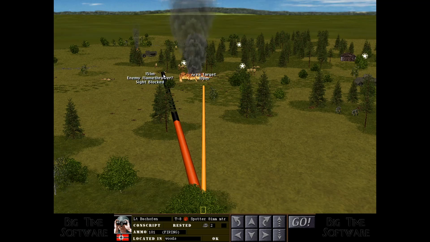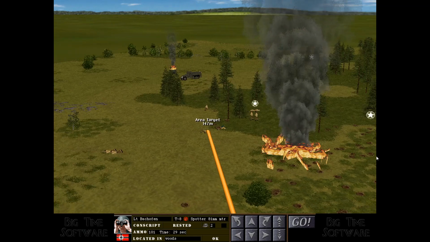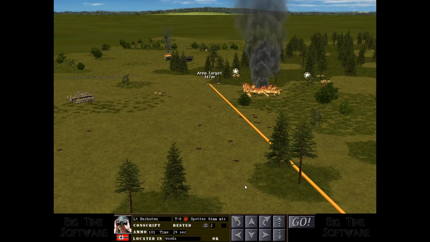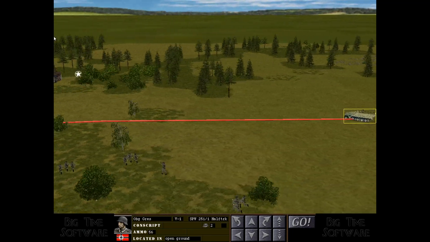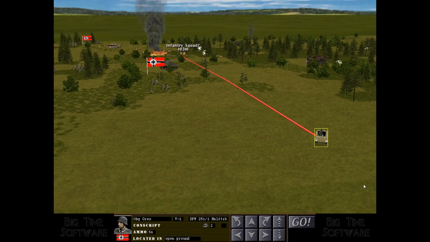Yeah, the visibility is not the best here. Look at that. We can actually shift that fire. Shift it over there. Fire here instead. 29-second delay there. Alright, this half track is gauging some stuff. Might as well. Let's fire at those guys instead.